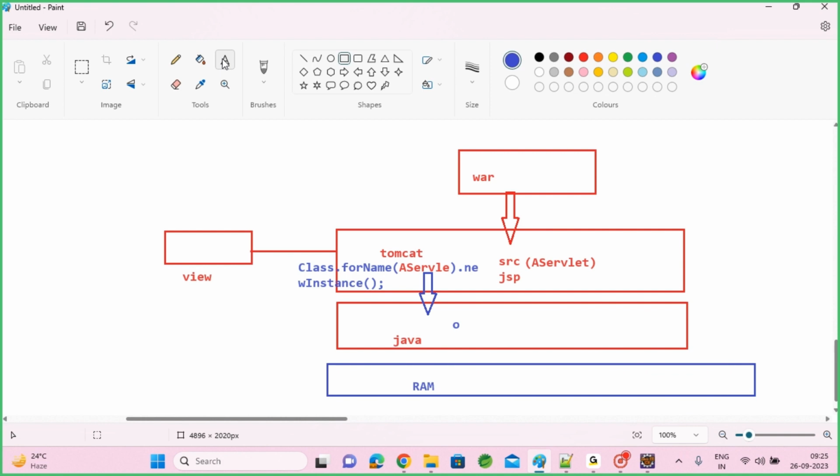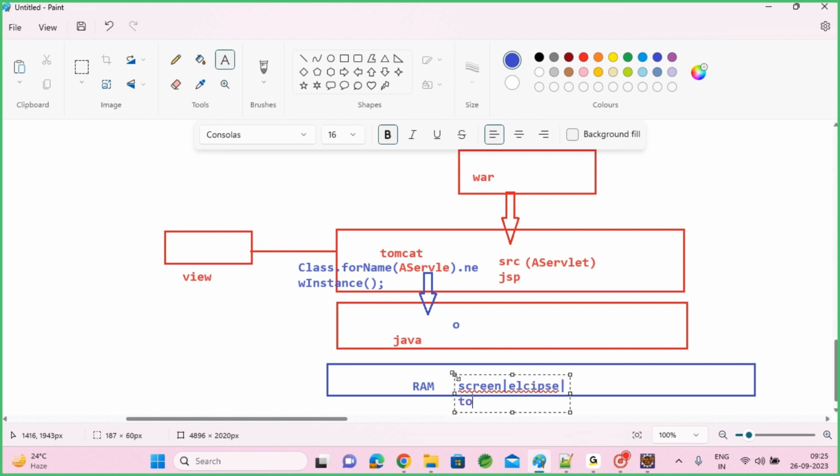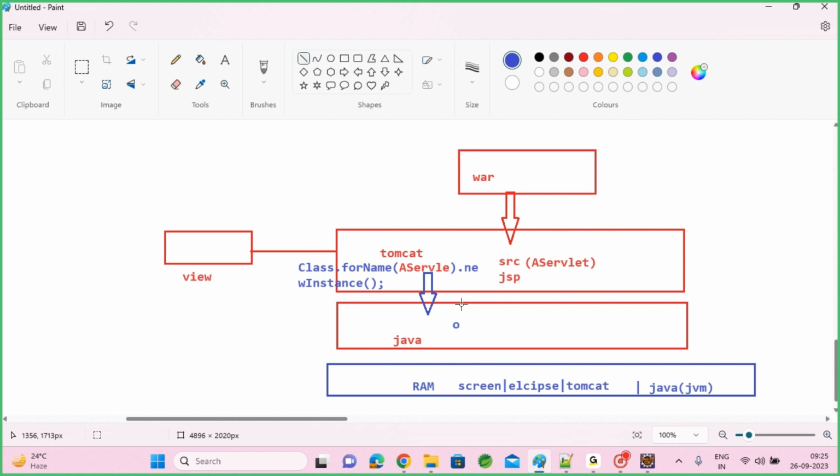All those applications are running in RAM only, my screen recorder and my Eclipse software and my Tomcat, which is running. For everybody, RAM needs to allocate memory. For your Java also it will allocate memory here. That is what we call the JVM. In that JVM only, finally the physical memory will exist. Finally this object will be here only, in RAM only.